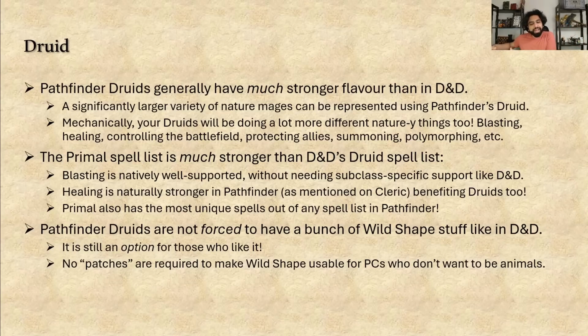D&D Druids get Wild Shape, a resource that's fundamentally about turning into a goat, and then at level 3, their circle gives them some other way to use their Wild Shape that's not turning into a goat. In Pathfinder, you just get a different thing to do with your resource. You just don't get the whole turning into a goat thing in the first place. And you get those features right at level 1, just like any other Pathfinder subclass, so you don't have to wait till level 3 to use something that was promised to you at level 1 when you read the flavor text of your character. Crazy, I know.